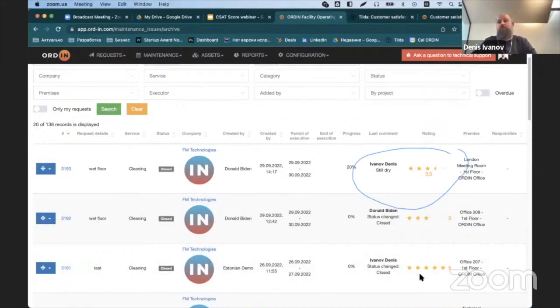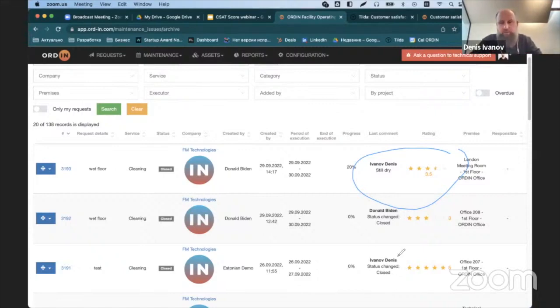At that point, the request goes to the archive, but its satisfaction rating over here is set to 3.5, and the manager and the executor immediately see that in their notification or in their app, that there was some problem, and they can react to it much faster.